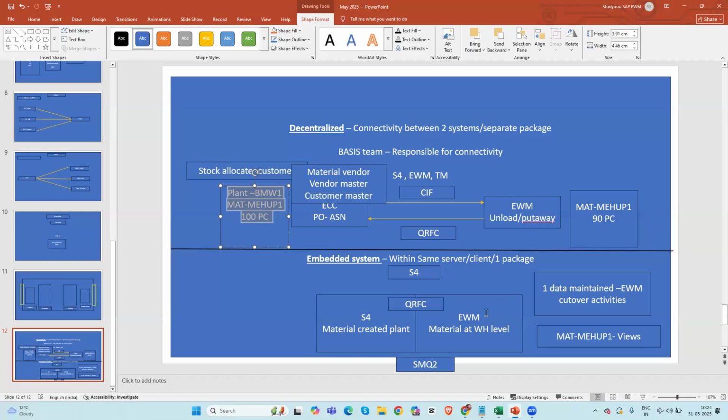All this will be taken care of by S4. Because when you enter a Material Master in EWM, it only sees the relevant views, not others. Yes, it will create the relevant views, and we need to create manually some more views which are relevant for the warehouse. And only those views can be seen here, right? Yes, only those views can be seen. Now I'll open the system and show you, which will be good for you.